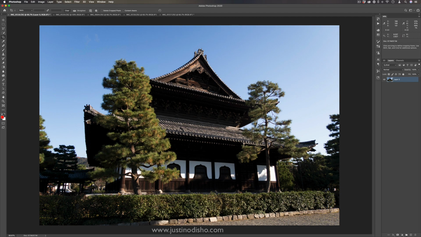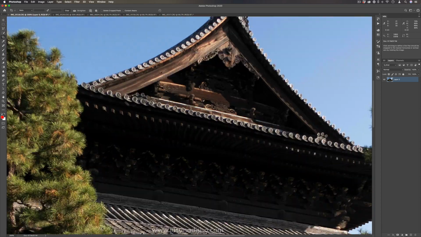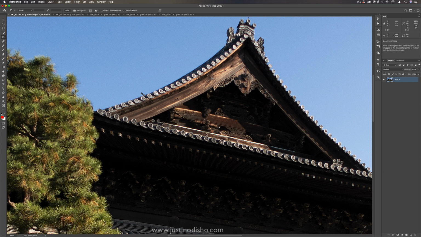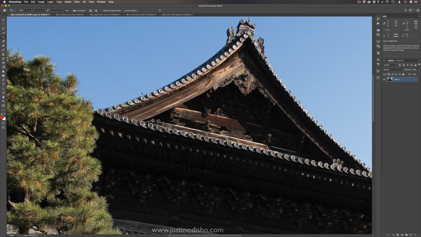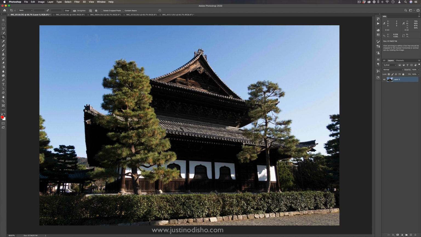The next effect we have is just the filter Sharpen. It's just a one-step click, and it applies a little bit of sharpness around the edges and contrast. If I repeatedly apply that a couple times, you could see how it's trying to sharpen things up. Echoing something I said in the episode I did about noise, you don't always have to try to sharpen things, and you don't always have to try to remove every little bit of noise. Sometimes it looks pretty good straight out of the camera.